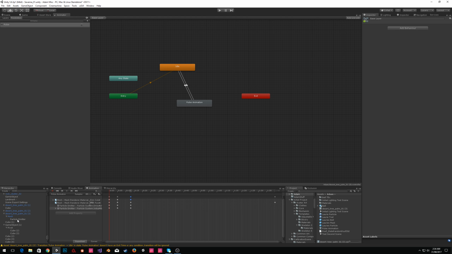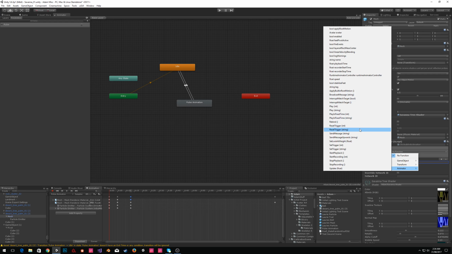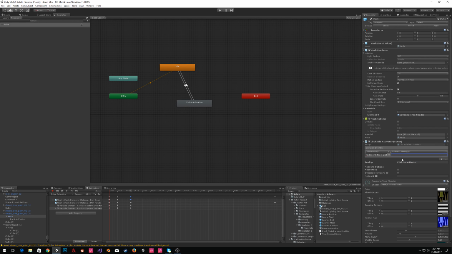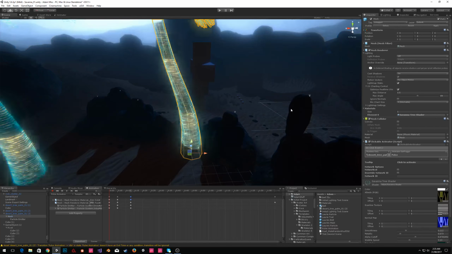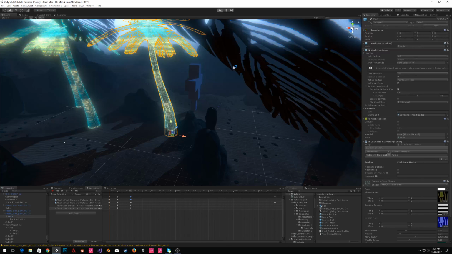So what I'm going to do is grab my thingy. I'm going to remove this particle system emit, so I just select that one and click the minus button to delete it. I'm just going to add a new one in here, which has got our animation controller. I'm going to use Animator, hit set trigger, which should be in here. And we've got the trigger name here as pulse, so I'll just type pulse into here. And now, with a bit of luck, we should be able to click it and have it pulse.